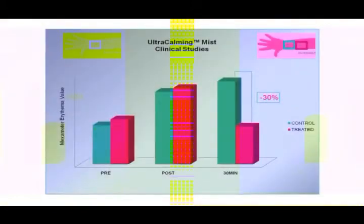And really, it follows the rule of less is more. What we put in our UltraCalming Mist is the high dose of the UltraCalming Complex, all the actives we talked about earlier, and we suspended it in an aloe barbadensis leaf juice. So basically what you're getting is an aloe leaf juice extract with the calming complex to soothe and provide relief to the skin. Now, we did quite a few studies in the laboratory here, and what we found is some fabulous results with the UltraCalming Mist when we applied it to skin.